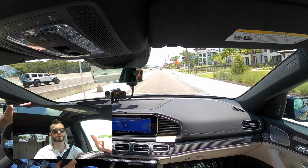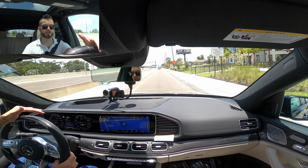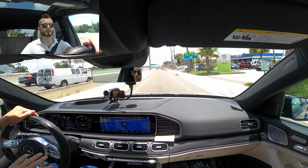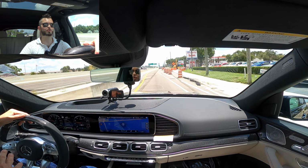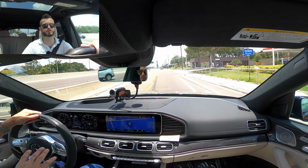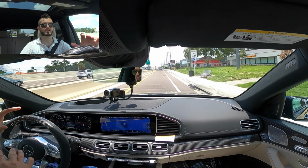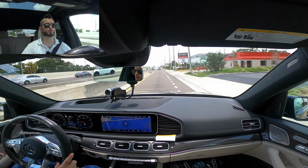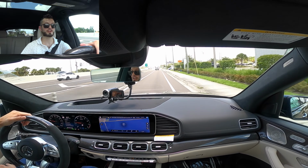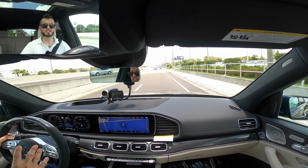There's nothing like a bi-turbo AMG engine. It really screams from the exhaust note. The setup, this is definitely the way I would set it up too. You don't feel so much until you start going into a lower speed for the impurities of the road. The front windscreen, you can see, and it does feel very aggressive, especially the way the A-pillars are positioned. Comparing it to the rivals, this actually has a very mean stance, and it makes you feel like, you know, should I push it? Yes.